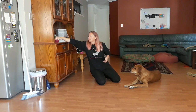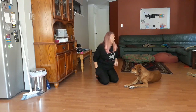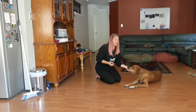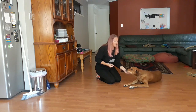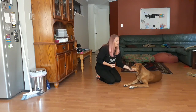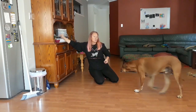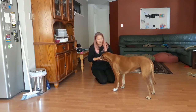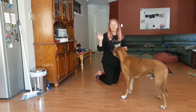Another way of starting it is to do it as a chin rest. The easiest way to do that is grab some treats and a clicker. All we're going to do is present our flat hand underneath their chin and click — even just for the briefest amount of time — and then start to extend that time until we get that chin rest. It's very much like a touch, which may be another way of getting it. If they don't like you originally going under their chin straight away, you can actually start it as a touch and then just slide your hand under a bit.